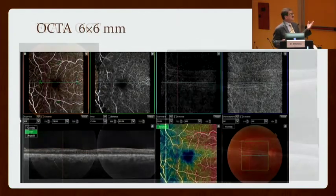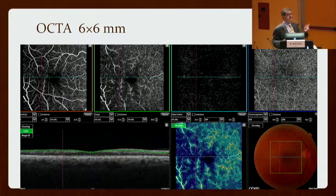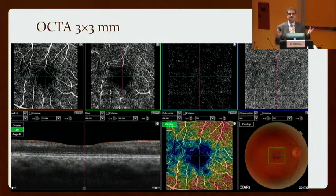of vision. And this is the angio. The superficial capillaries don't show anything, but look at the deep capillaries in a minute. Ischemia around the fovea, hypoperfusion around the fovea. And this is what we call PAM, paramacular acute middle maculopathy, where the ischemia hits only the deep capillary plexus, not the superficial one. And here is the flow. You can see it by the flow.